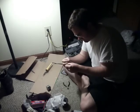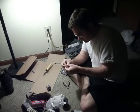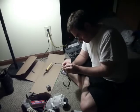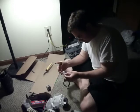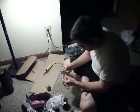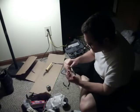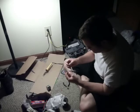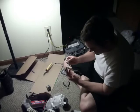Now, since I got this all set up, I could further solder these two wires together, these two positives, these two negatives. And if you're going to do all one homogeneous type and connect a power source like that, then you can do that. What I'm doing is I'm taking a total of 34 wires and I'm taking them down into 4. Or take them down further into 2. And all that. But that's how we do that.